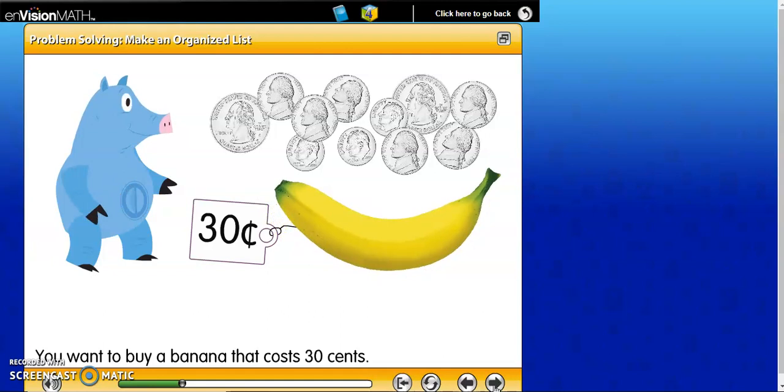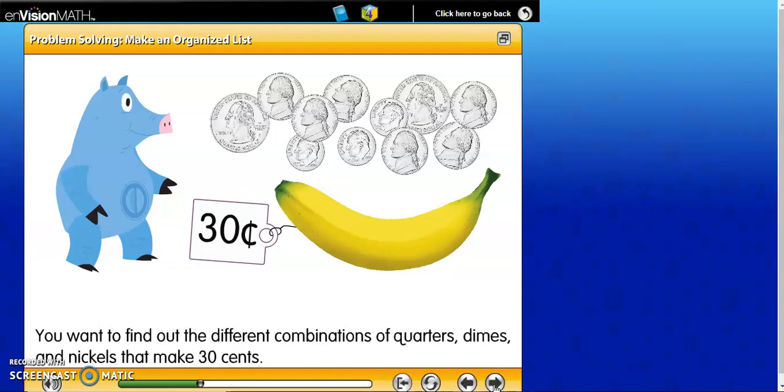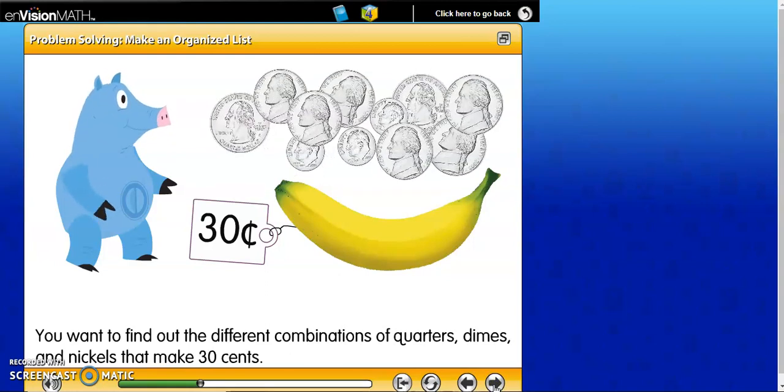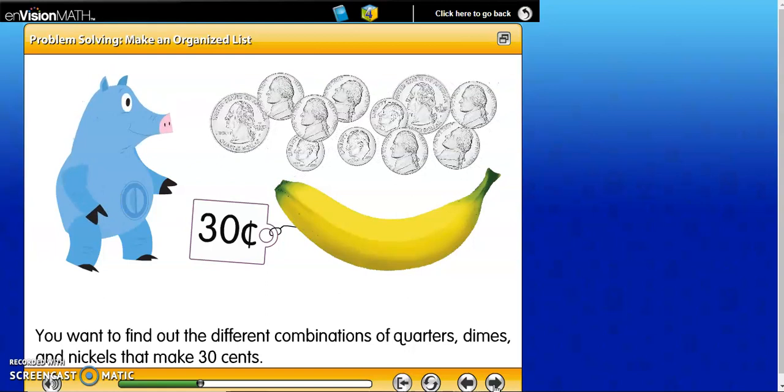So we know the banana costs 30 cents and we have quarters, dimes, and nickels to use. What are you trying to find out? Our goal is to find out different ways or combinations to make 30 cents. You want to find out the different combinations of quarters, dimes, and nickels that make 30 cents.